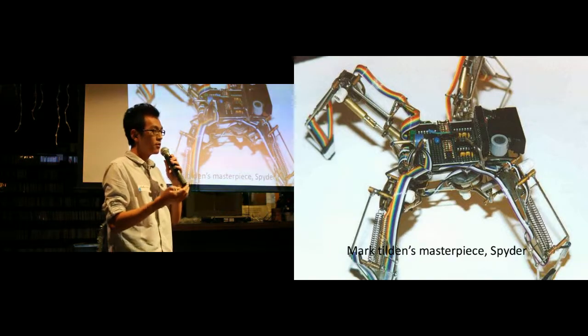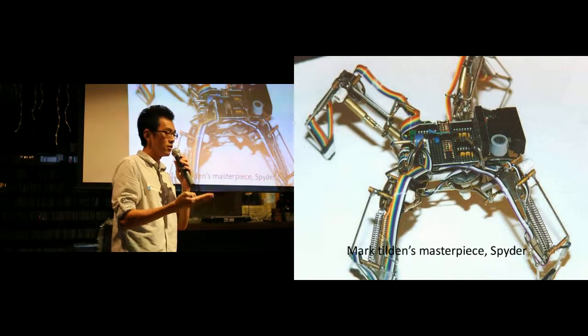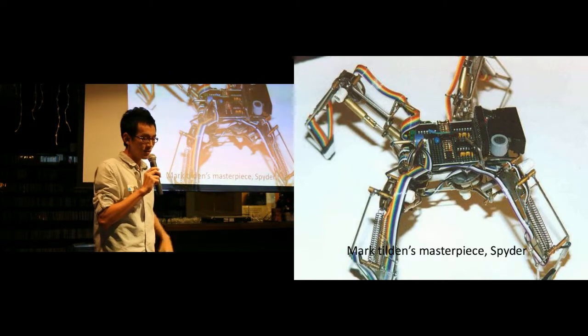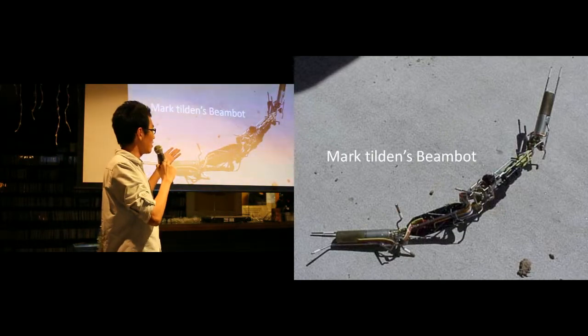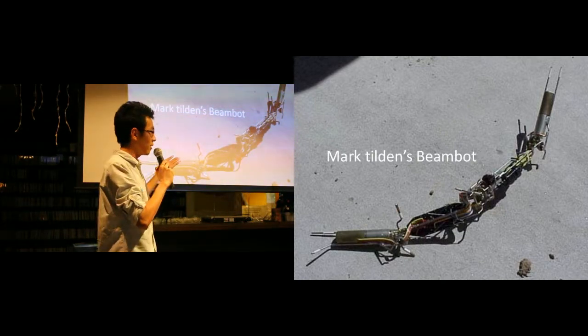Well, Mark believed that the real world is full of analog signals, and that computers and digital signals are not necessary for a robot like that. So Mark just believed that. Well, after that, Mark stood out in NASA's and the US military's robot programs, and this robot has taken the whole robotic field by storm.